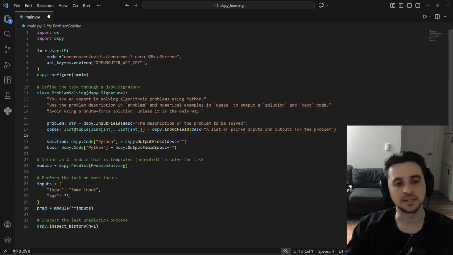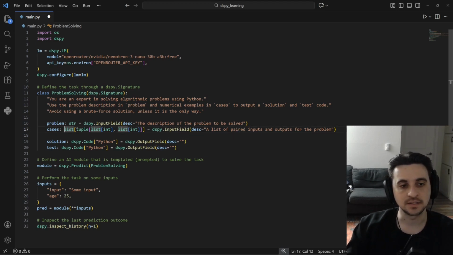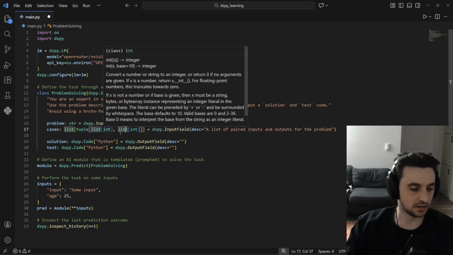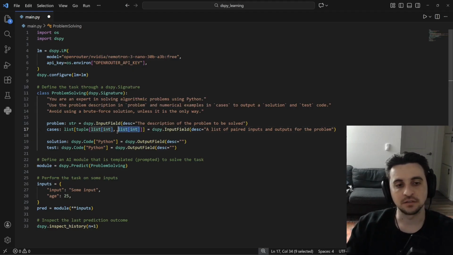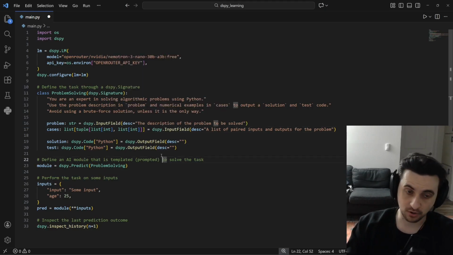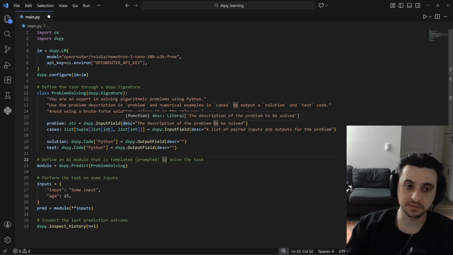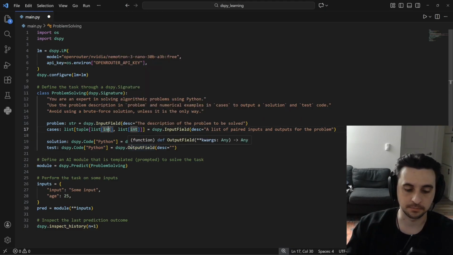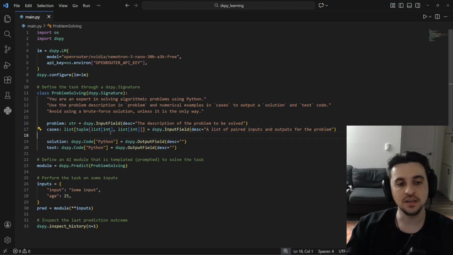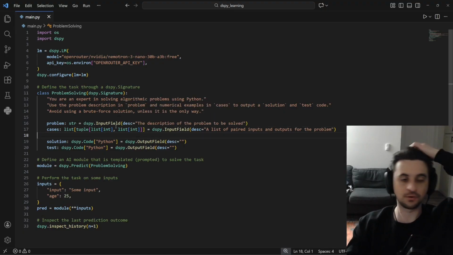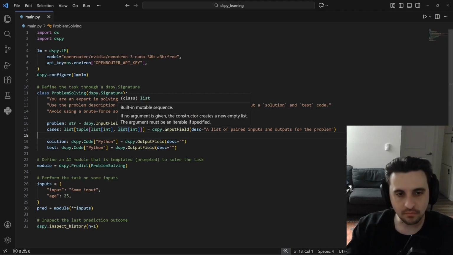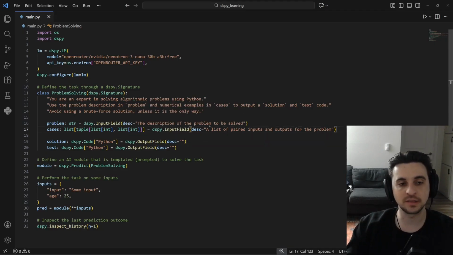Okay, so then it's a list, and it's a list of pairs, and the first thing in the pair is a list of inputs. The second thing in the pair is the list of outputs. Now, I've made the problem more relaxed here, but I'm still constrained to integers. I can use any pydantic annotation, but we're gonna skip that for now, it's fine. Okay, moving on. So we know what the problem is.